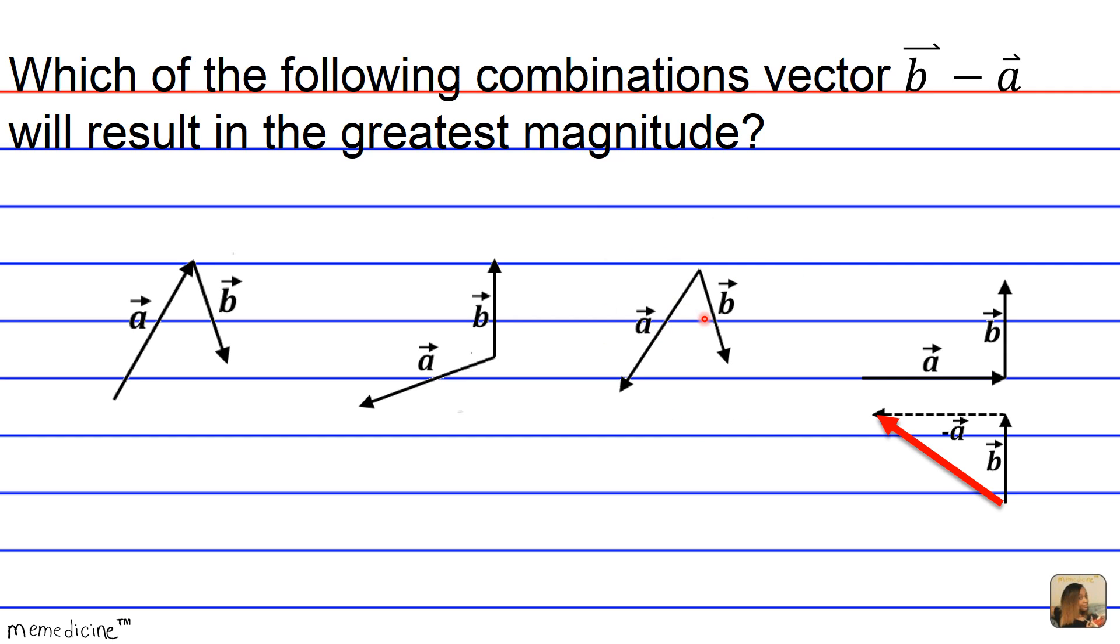Now as for answer choice C, let's see what happens. So we have our B, we're going to place the head of B to the tail of A and we draw our resultant vector from the free tail to the free head. And this combination shows considerable displacement in the y-axis. But in either axis, whether x or y, there's a considerable loss of displacement in either direction. So this won't surpass the approximate 16 or so units of this displacement.